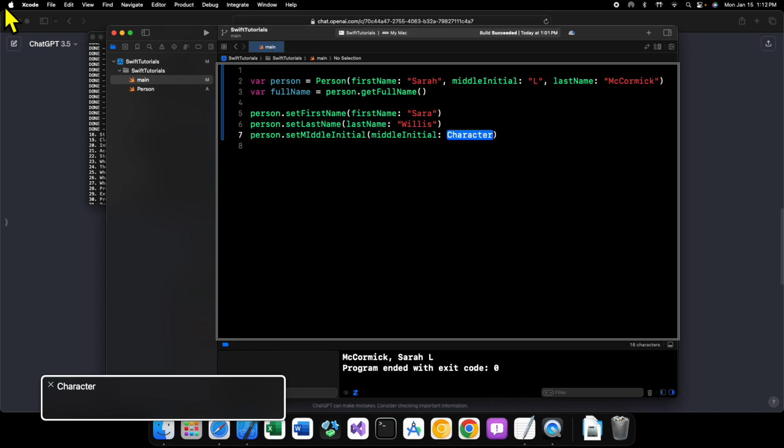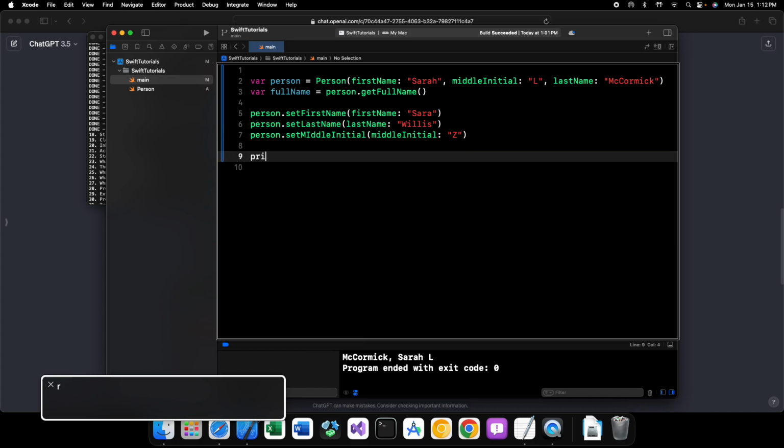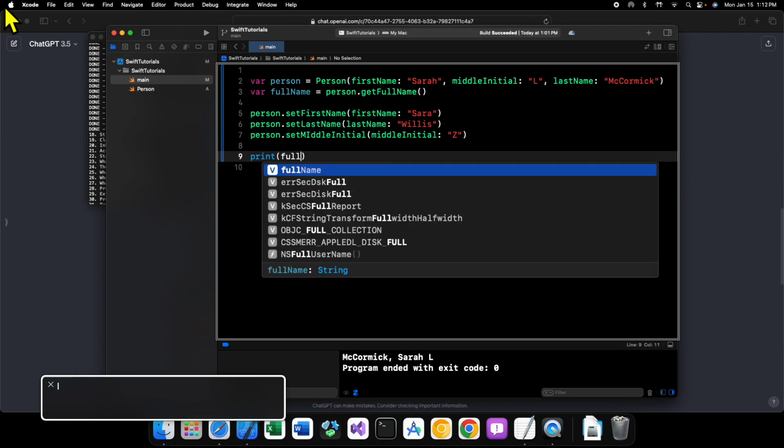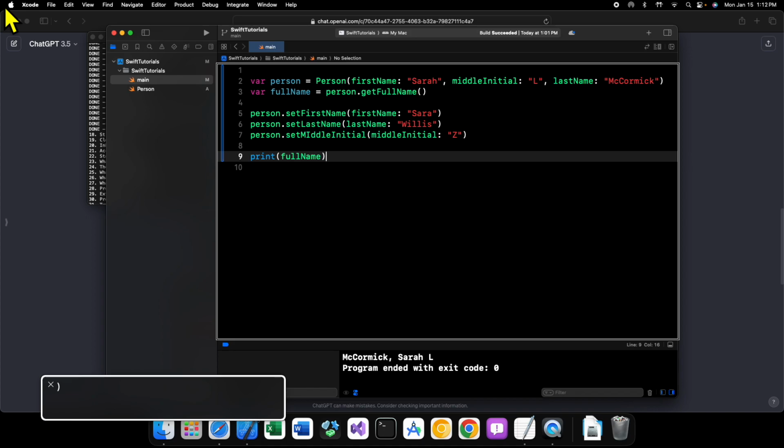Here we can say the middle initial is going to be Z. Now we can print our full name that it was before.